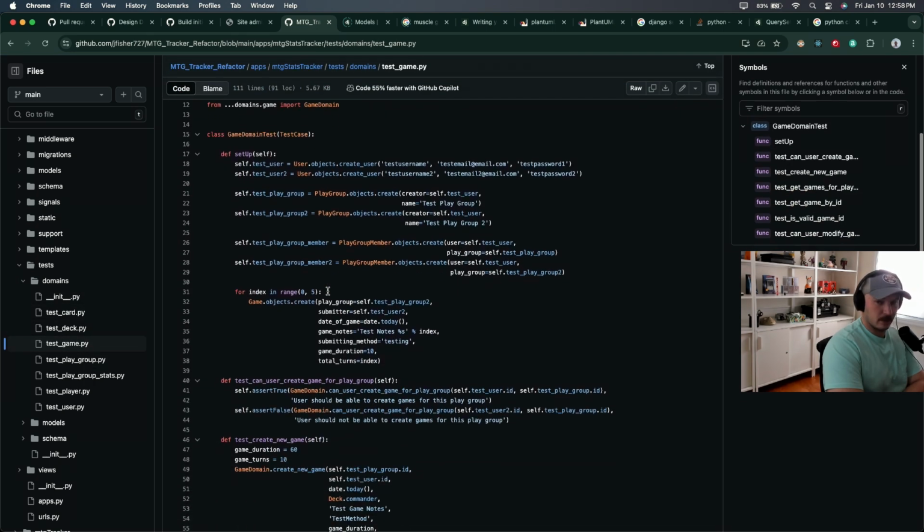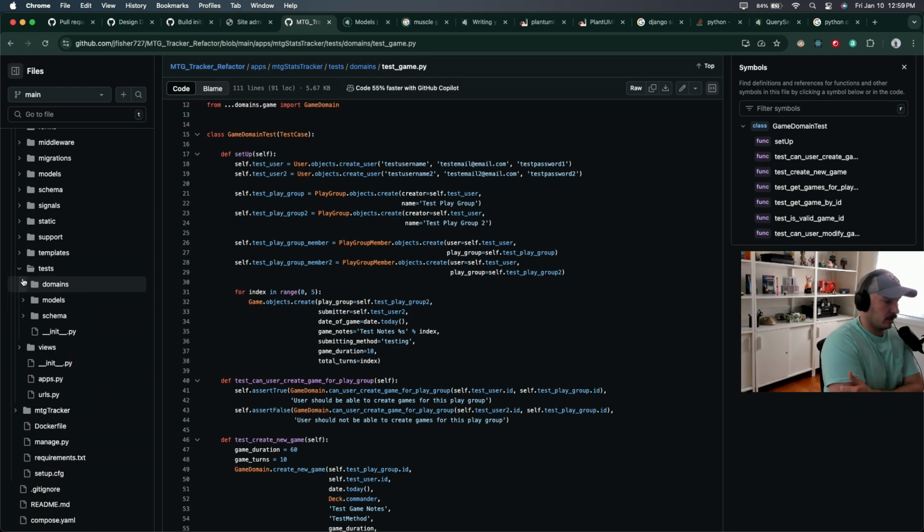That's why I like to create different modules for each. I create the test module and then have little folders for each of the portions of the project it's relevant to. So you'll see here, I have domains and then I have a model. And once I get to the point where I'm going to have my GraphQL endpoints, I'm going to have a schema folder as well to contain all the tests associated with the GraphQL interface.